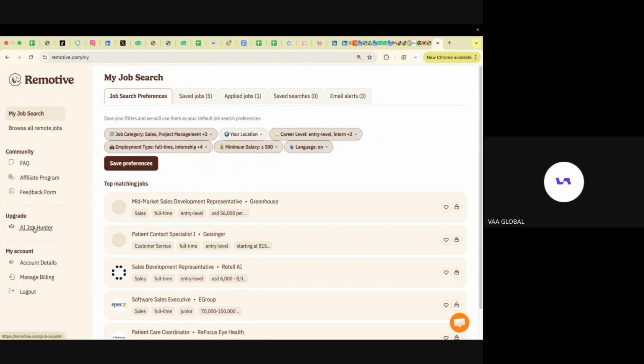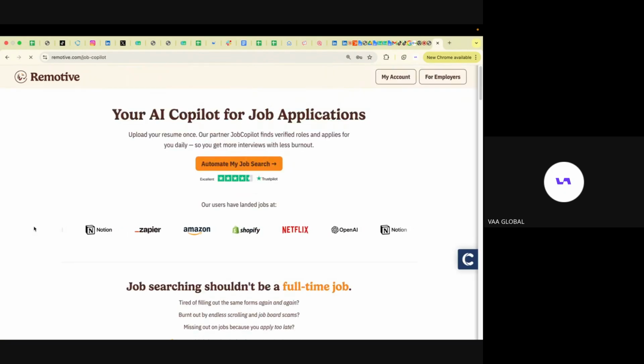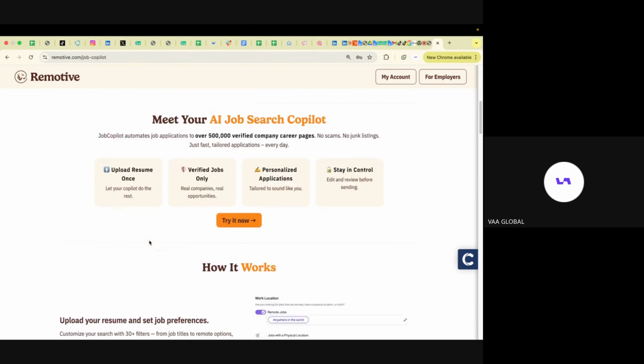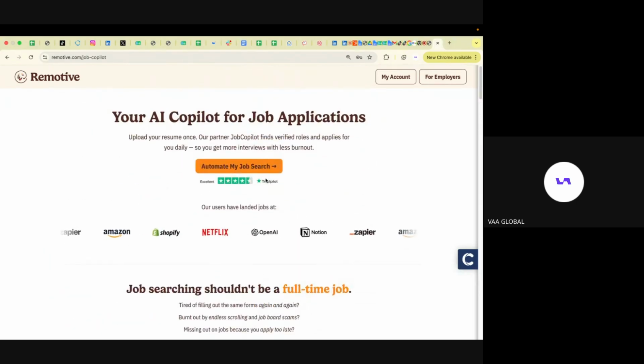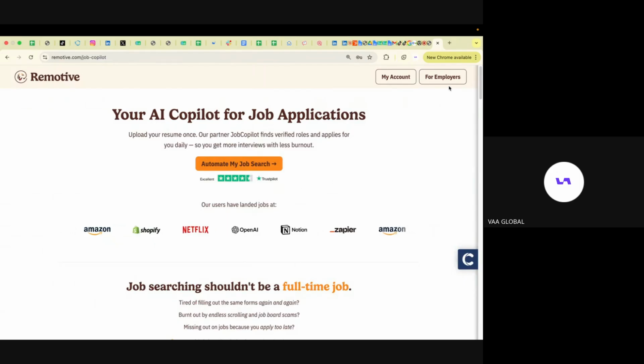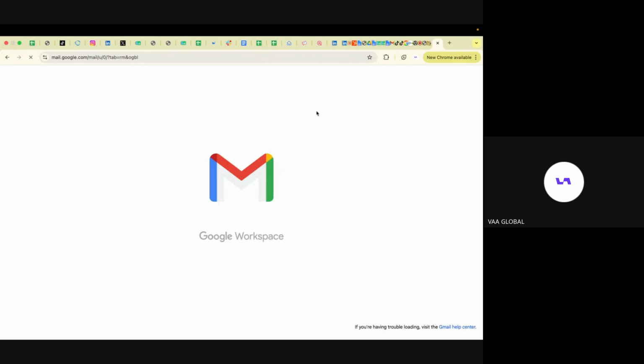Let me see this. Does it cover what we are paying for? Hold on. Okay, I think this is for email. Oh, we're already getting the emails. Let me check the last email they sent.